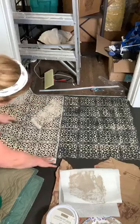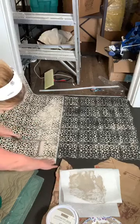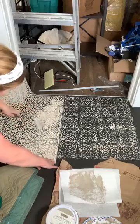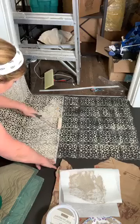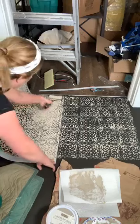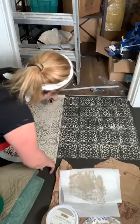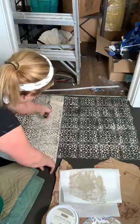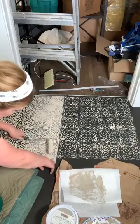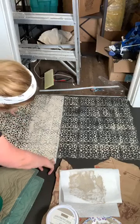So this paint color is a custom mix. It's everything but the kitchen sink. Now what I like to do when I don't need a real specific color, but I just need kind of a general shade, I love to mix, basically use up whatever I have left of colors. And I had some burlap and some sandbar and some drop cloth. When there's only like an inch or two left in your big jar and you're like, you can't do a whole project with that, but anyway, it's a good way to use up.